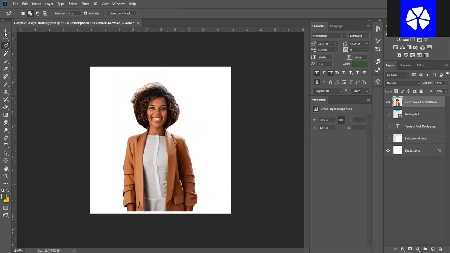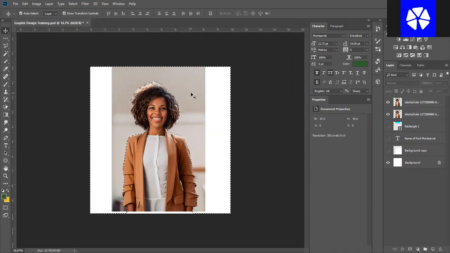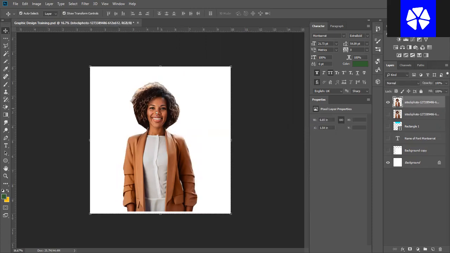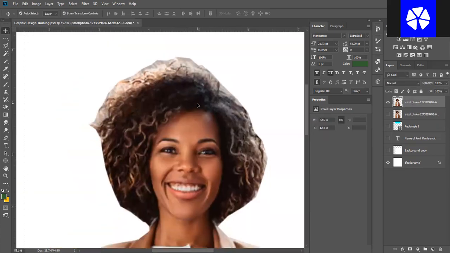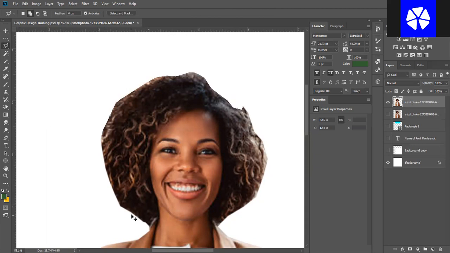I've taken up that background. From here now, you can do whatever you want to do with the picture. Delete it from here now. So delete. You can deactivate it, and then you can be able to work. Not looking good at all. So let me try and make it look good. Now is the time that I'm supposed to be very patient. So feather, make it 5 feather.